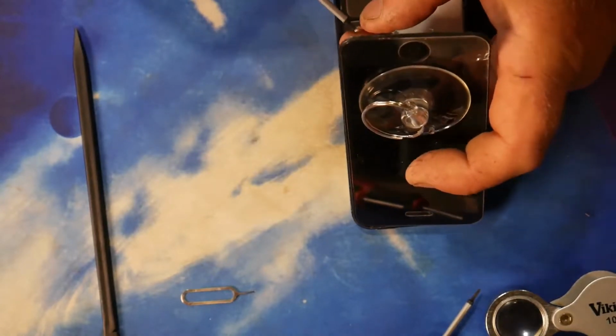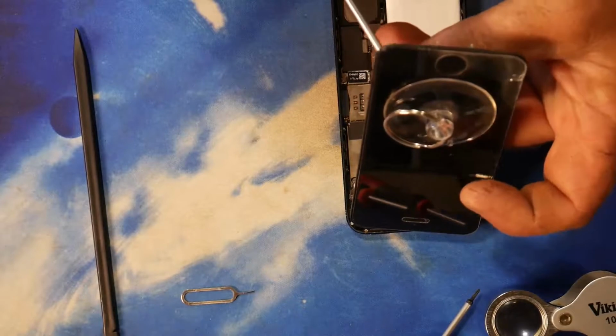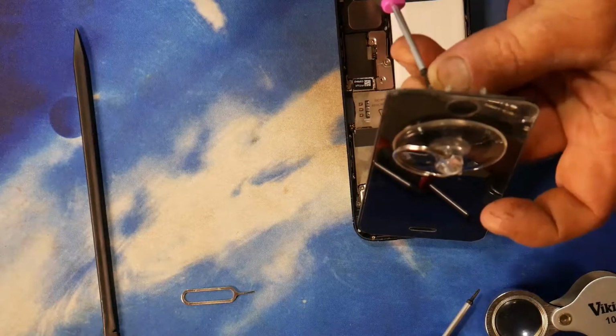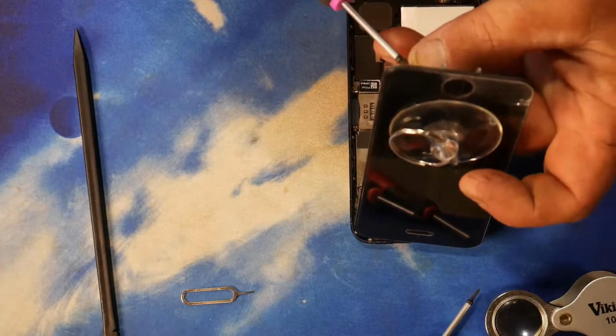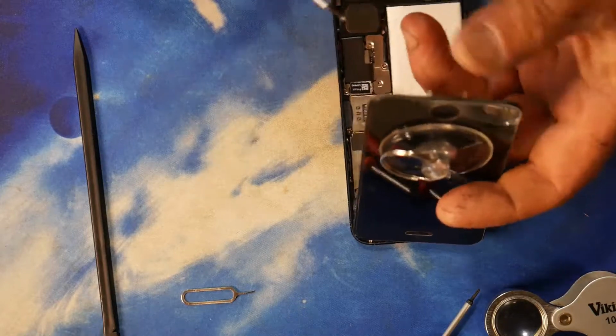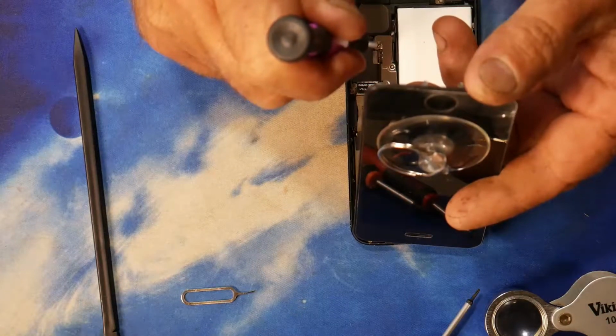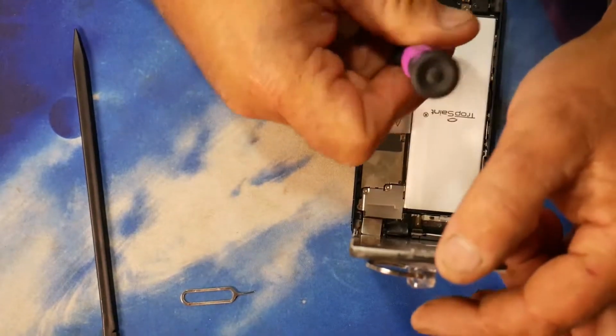It's not really helpful when you suffer with carpal tunnel syndrome. I've lost quite a bit of sensitivity in my fingers, especially after an operation that I had for carpal tunnel. So this is extremely fiddly for me. That's in there. So now we just screw that one down.